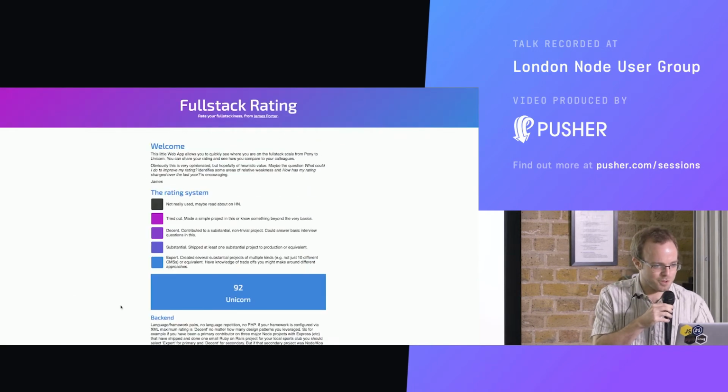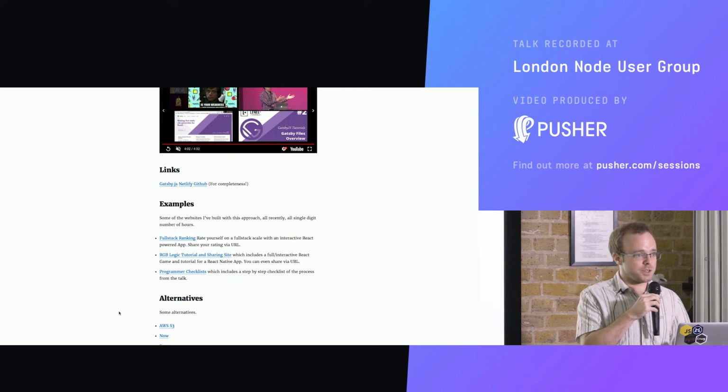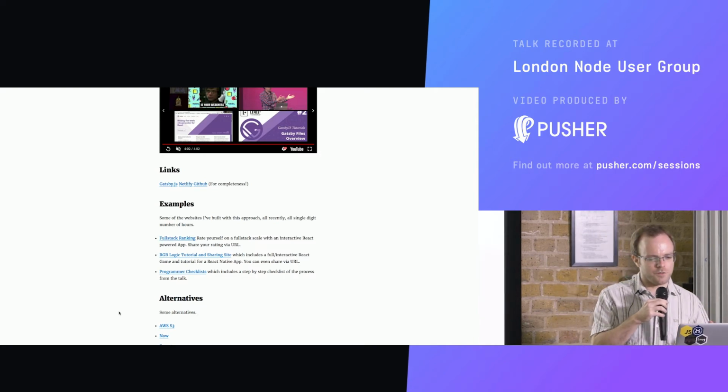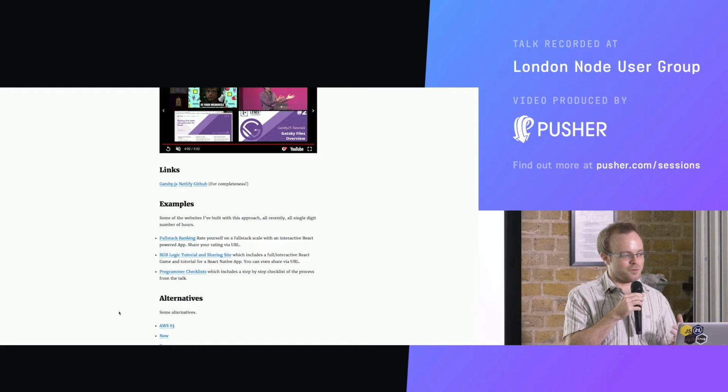So let me just flick back to the notes. This is Gatsby.js. I have not talked about the advanced stuff this does. It does some really nice stuff around GraphQL and how you can make custom data available. I have used that on one project. To be honest, I mostly just use it as a really nice solution for local development and a good quality deployment. And yeah, it's great for that purpose. You can couple it with Netlify and wire up GitHub and so on.